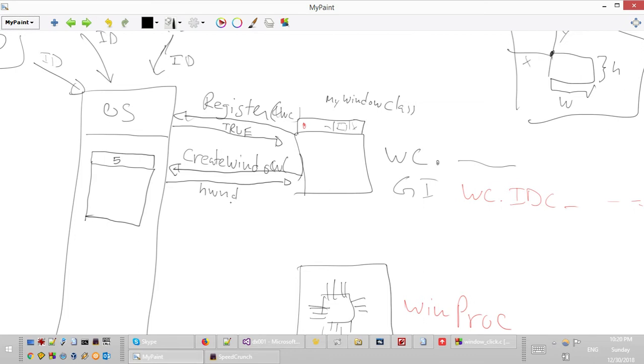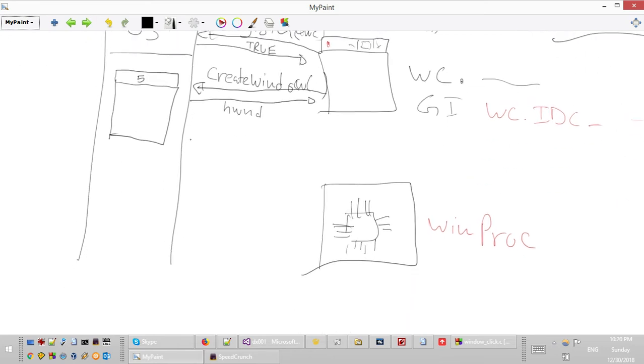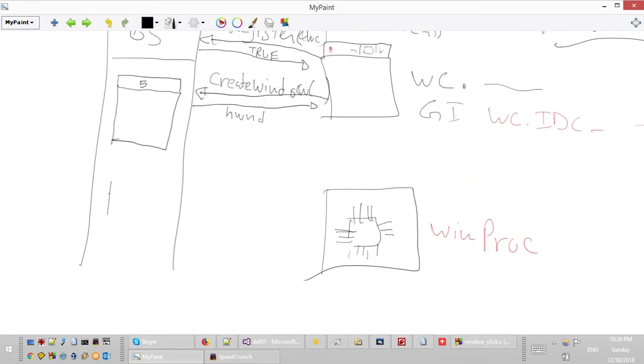HWND is nothing but a number that was generated by the operating system to identify your window. At the same time, there are so many other applications running on your operating system, so I'm gonna give those 6, 7. Of course, those numbers are simple here, but in real life they are like 4,700 something, and so on.